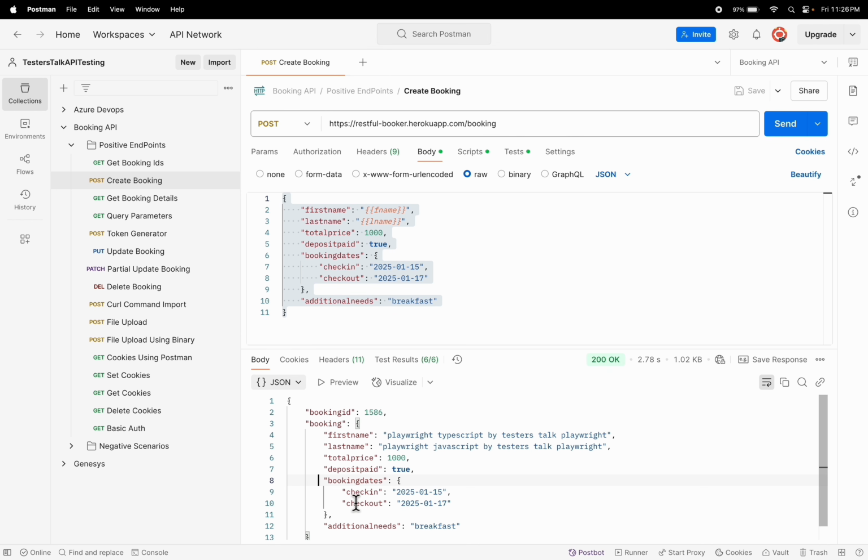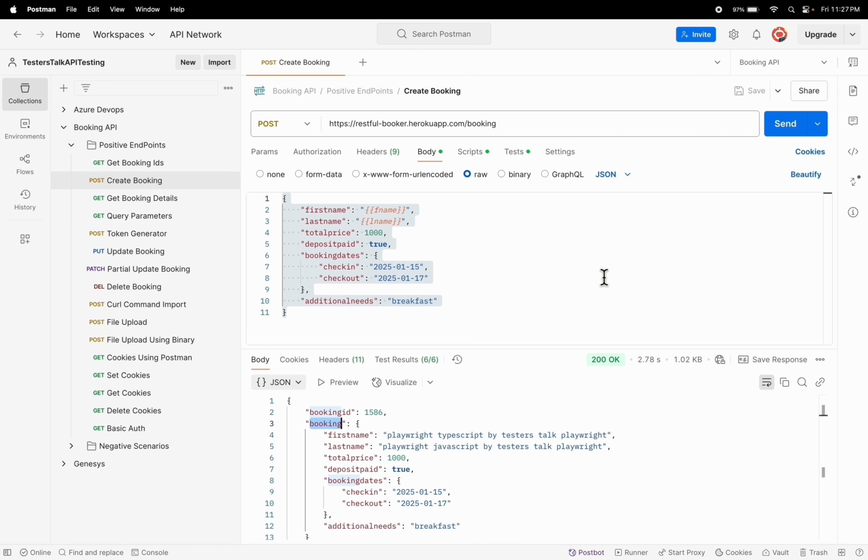Let's say for example I want to validate whether the check-in key is present or not. So firstly you need to access booking, and after that you need to specify the booking dates. Then this particular booking dates JSON object should have the check-in key name, right? So firstly let's add the validations for the first name and last name which are under the booking.